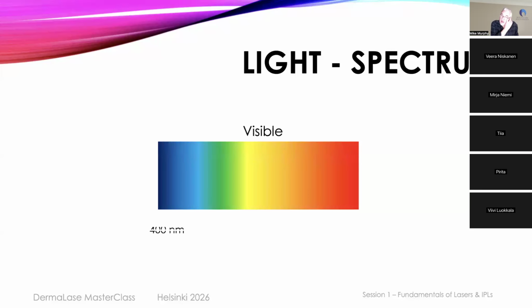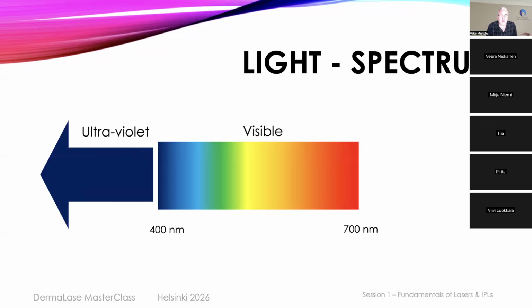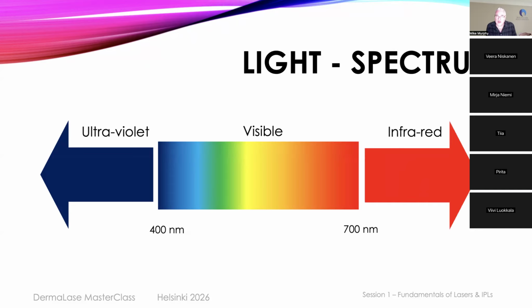But if we look at the spectrum, this is the visible spectrum that most human beings can see, typically between 400 and 700 nanometers. So the 400 nanometer light is typically blue, 700 is red. If you extend beyond the 400, you go into the ultraviolet range, which is invisible to us, but quite dangerous for the skin and the eyes, because the photons can damage the DNA and the RNA as well, in fact.